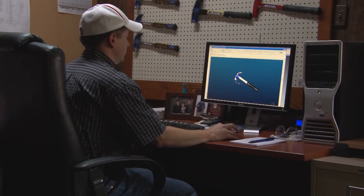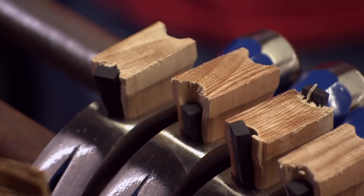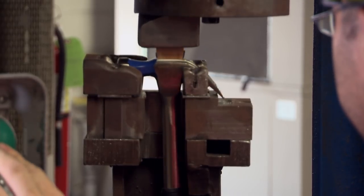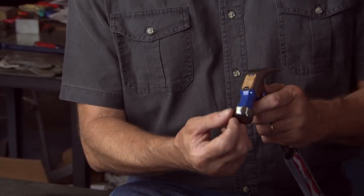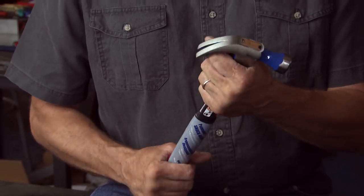Vaughan & Bushnell uses sophisticated software to make sure the hammer is doing most of the work, not the person swinging it. If you're using it all day, you don't want the vibration going back from what you're driving into your elbow causing carpal tunnel. So they developed a patented shock block in the hammer head to reduce vibration — a wooden block with a rubber plug around the outside that absorbs vibration through the wood block and into the rubber core.